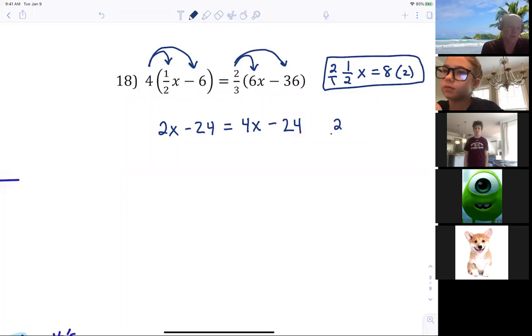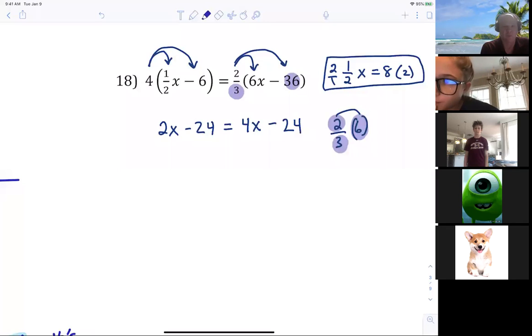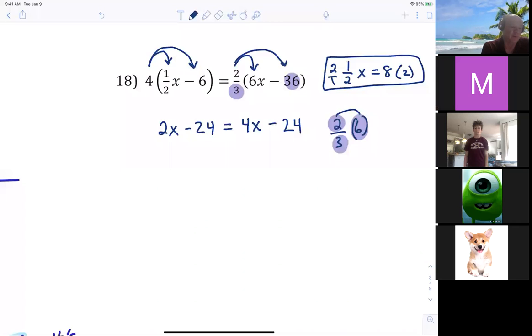How did you get 4 from 2/3 times 6? Okay, so let's just review. 2/3 times 6. One way is just say, what's 2 times 6? 12. And then divided by 3, 4. Right, but I always tell kids to do the division first. 6 divided by 3 is 2, times 2 is 4. So 36 divided by 3 is 12, and then 12 times 2 is 24. Okay. All right?